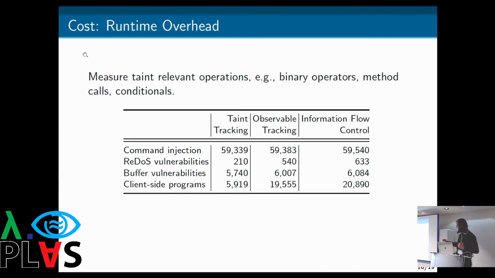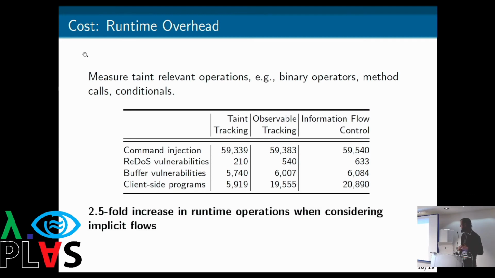As you see, there's some difference between the last 2, the observable and the implicit information flow control. Especially for the redos vulnerabilities, it's almost 20% difference. So if you consider more implicit flows, you get more runtime cost. But the big cost is between the taint tracking and the observable tracking, which is a 2.5-fold increase in the number of runtime operations.